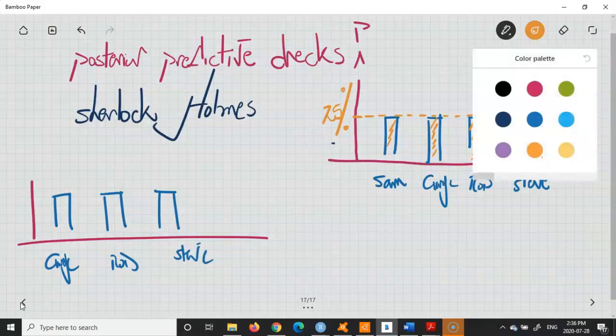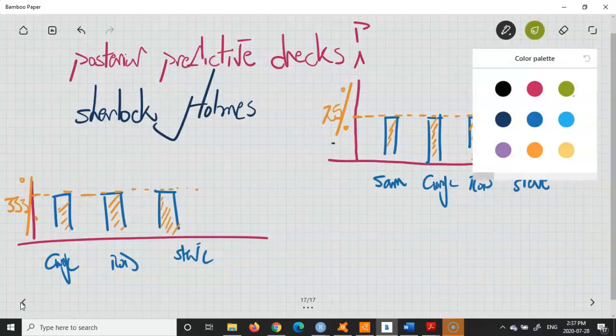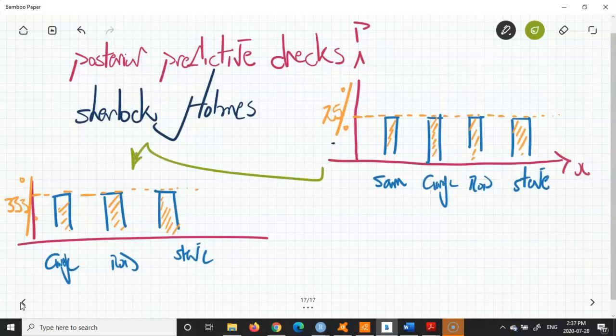At this phase, from this picture, after having some evidence, you end up with another distribution of the murderers. Look at the words I'm using: another distribution of the murderers, where now each one is equally likely, with 33% likelihood, to have committed the murder. So from the previous picture to this picture, after having some evidence about your posteriors, we came to this distribution.